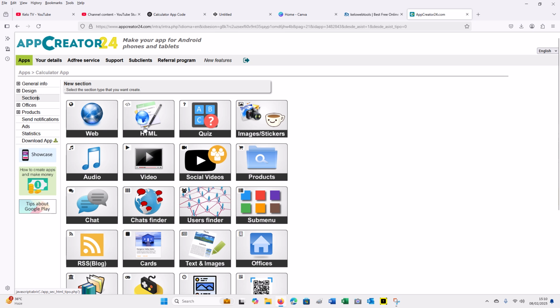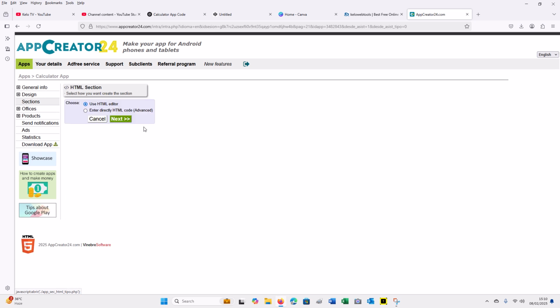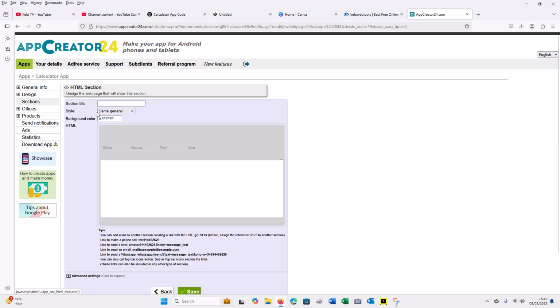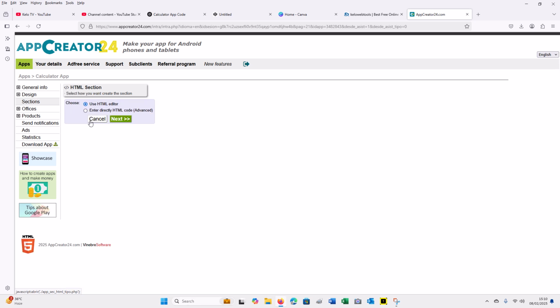So here we move. Now I prepare and enter directly in code advanced.